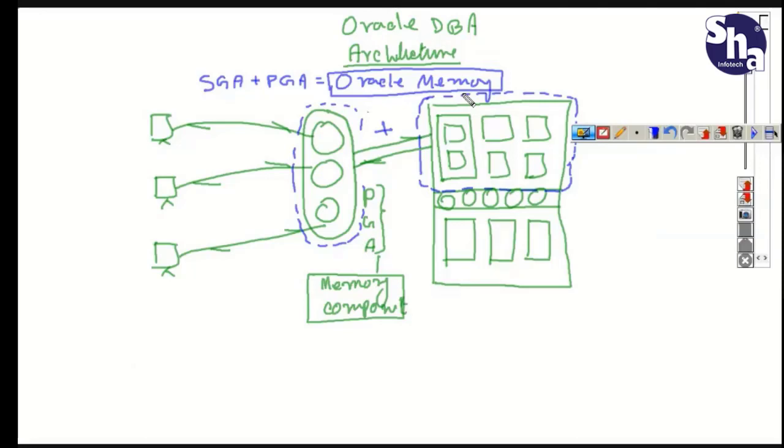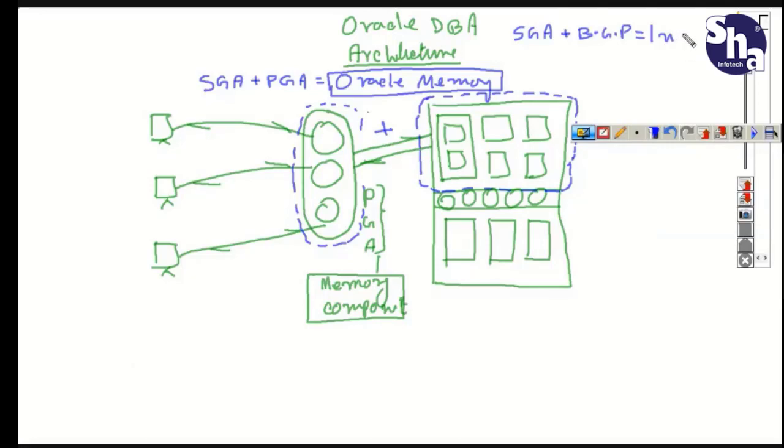What I said was SGA plus BGP, background process, equal to instance. So don't confuse these two. That's why I said I never discuss PGA in detail. Name-wise I might have used it, but never discussed it in detail.